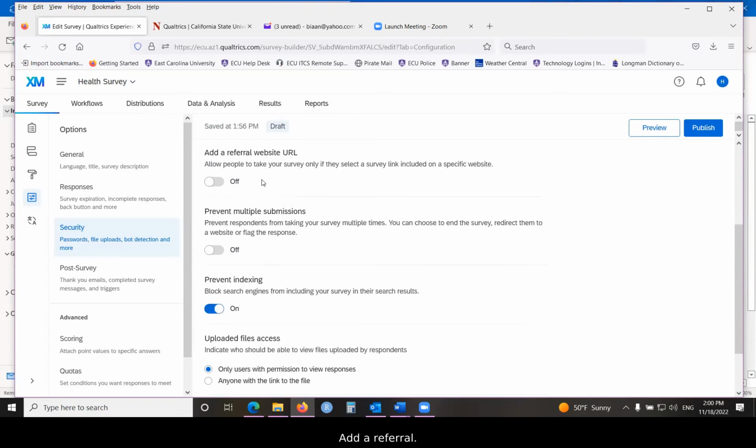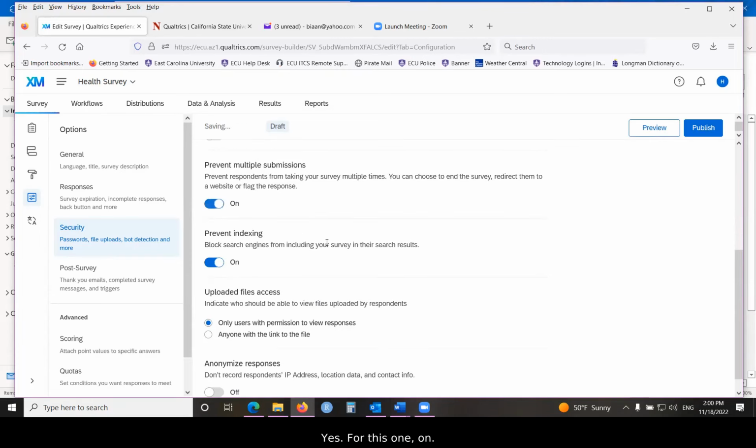Add a referral, no. Prevent multiple submission, yes. For this one, I think this is hard to control. I mean, Qualtrics will do that for us. So for example, I sit in my office, complete a survey, and then I go back home and do it again. You cannot prevent this.